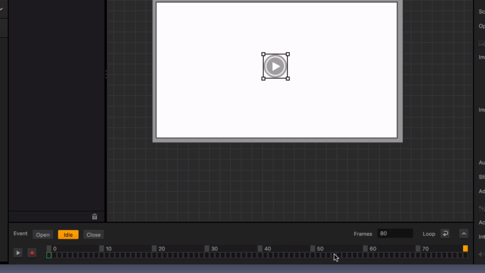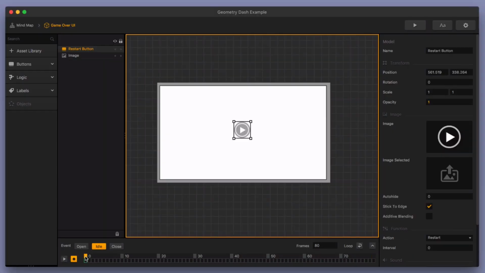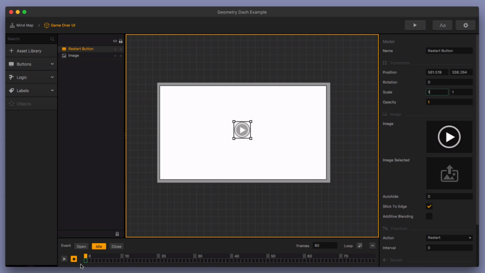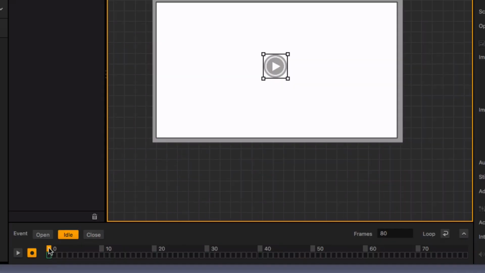The reason why I do this is because I found that 80 frames is my sweet spot for making a scale animation like I'm about to show you. So let's go ahead and I'm going to hit my record button. I'm going to select the scale here at the 0 frame. I'm going to hit enter. And it's already got a little green marker there for me, but it's also going to create one for the scale as well. And let me show you what I mean by that.